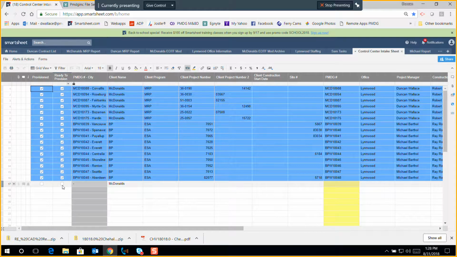She will click this ready to provision button. And when she clicks that for your 5 projects, it will tell the control center. The control center will automatically go in and set up your 5 projects for you. So really, all you have to worry about is you just add your 5 projects in here. You send an email to Diana, say, hey, I just created 5 projects in the intake sheet. I need you to set up the projects for me. Set up the project under the Paxira. And it takes about 2 minutes for it to run through and create all the folders.